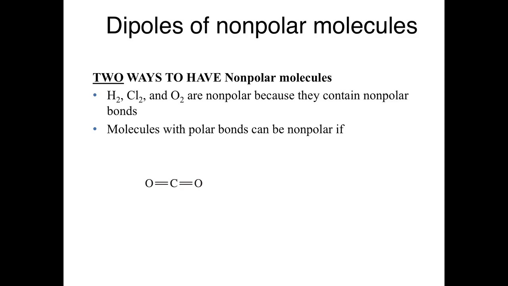It turns out the first reason is that they contain nonpolar bonds. In H2, that bond is nonpolar because it is connecting two identical atoms, which means their electronegativities would be the same, so that bond is nonpolar. Same thing with Cl2 or O2. Whenever they are exactly the same, their electronegativities will be the same, so they will be nonpolar. So if you have a nonpolar bond, your molecule will be nonpolar also.